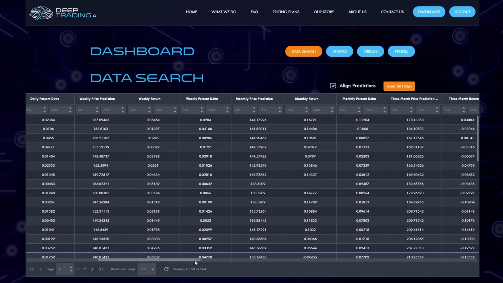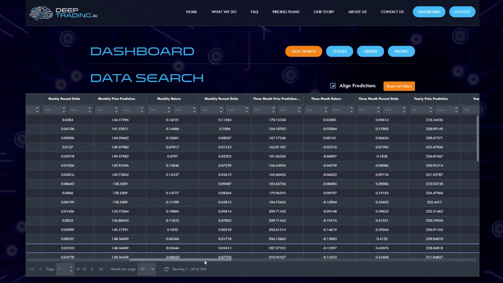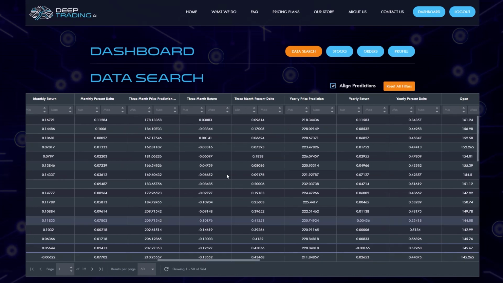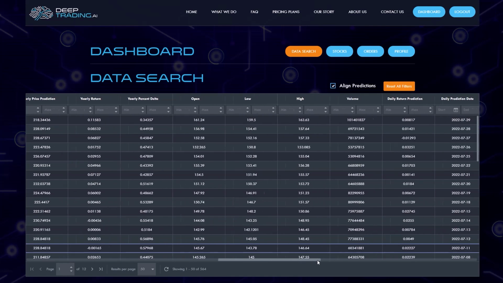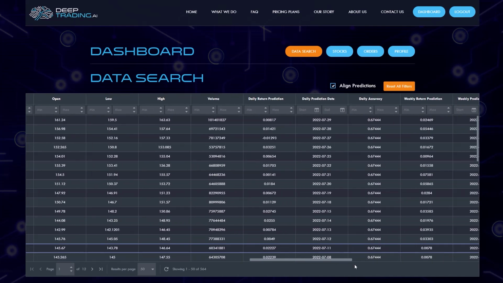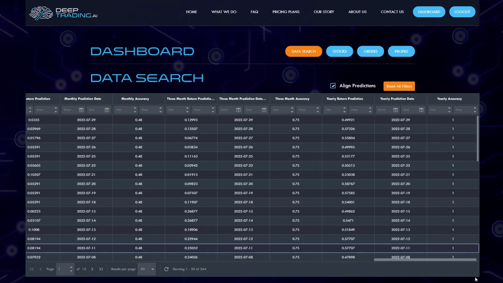For example, the 3 month price prediction was 178.13, which was made 3 months ago. And you can still query against the percent deltas here, allowing you to narrow into the data and tickers most relevant to you.